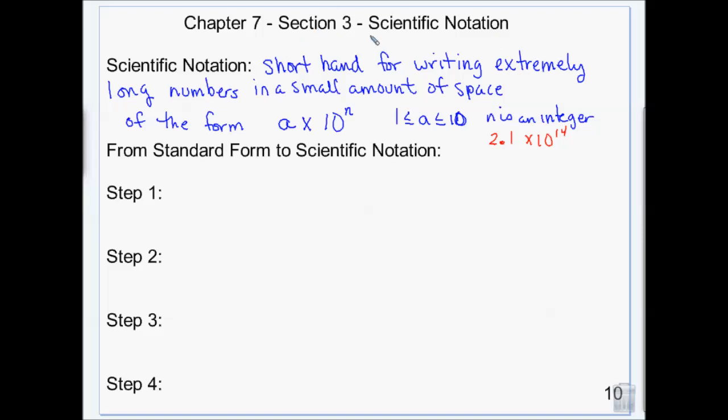Especially in science, which is why this is called scientific notation, you end up with numbers that are really long. And they're either very large, like 40 billion, or they're very small, like really long decimals, like 0.000000000043. You get really small decimals when you talk about like the weight of an atom. Right? Those are long decimals, but that makes them tiny, tiny numbers.